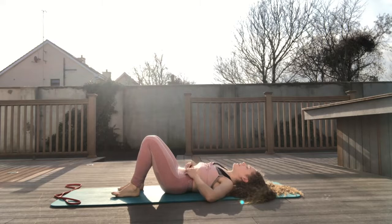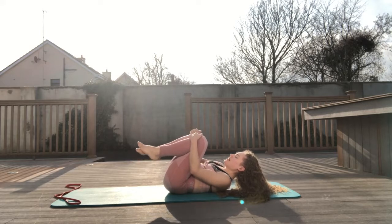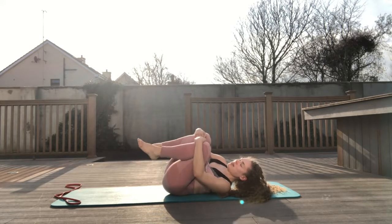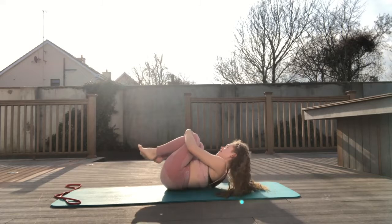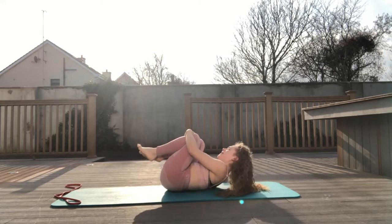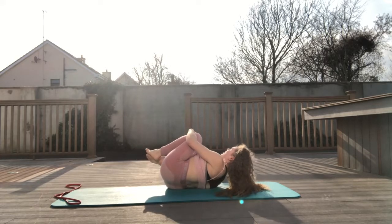And to finish up here, guys, what I'm going to have y'all do is just bring your knees in towards your chest. You're going to hug yourself in, and you're just going to let your body roll from side to side here. Give your back a little bit of a massage here. This might feel easier or harder depending on rib humps and all that type of thing, but you know, just work with your own body here.